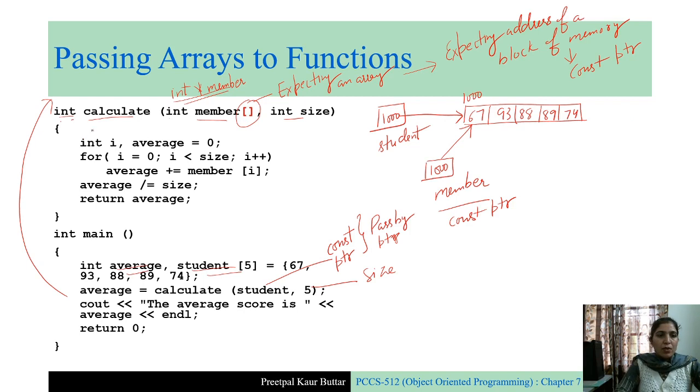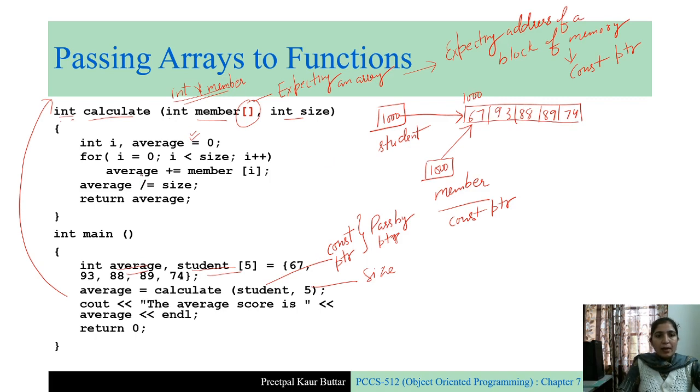So inside this function, what are we doing? We are creating an integer I. We are initializing an integer average equal to 0, and then this I variable is moving from 0 to less than size. So it is iterating over all the elements of this array.